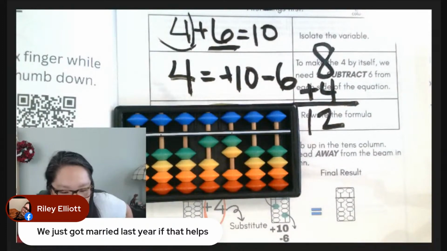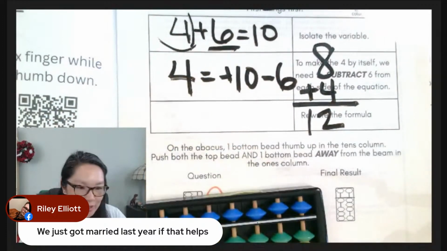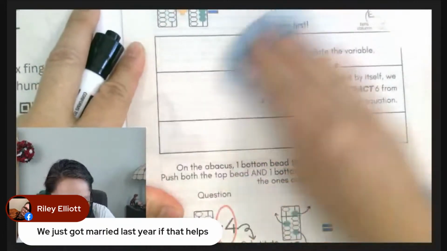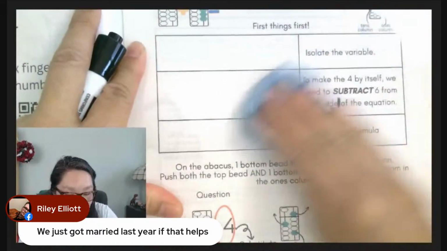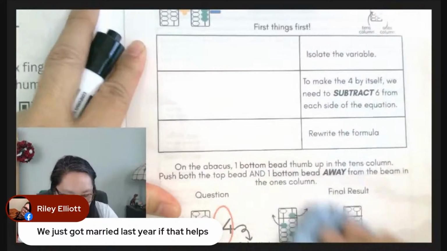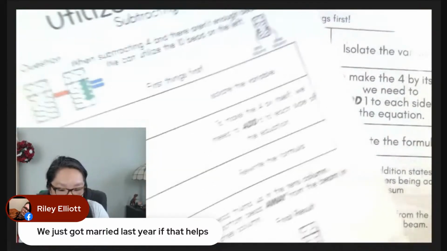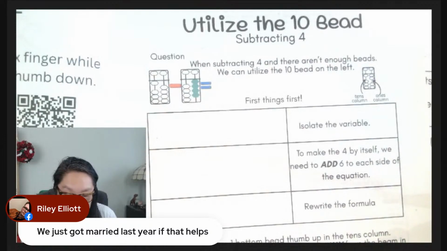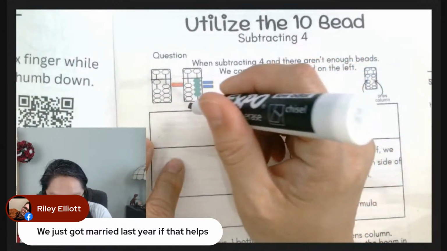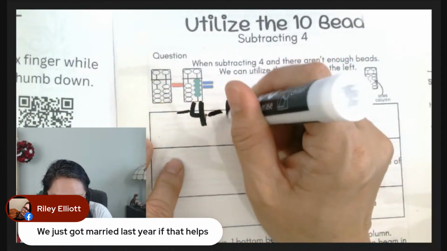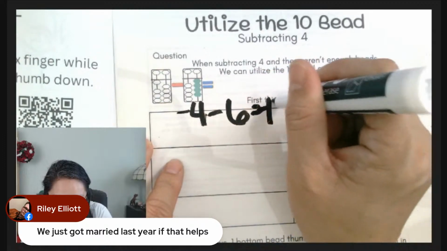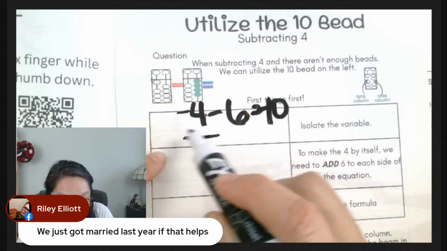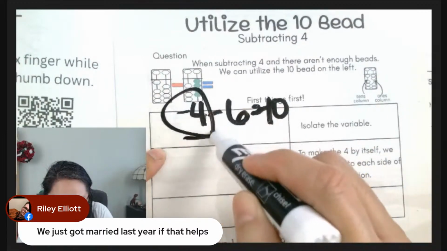Okay, so we're gonna continue on. I'm not sure if Mango's still around. Okay, what we're gonna do is we're gonna do minus. Now, what does that mean? Well, after we do adding, we have to do subtraction. And this is just understanding more. Well, again, we do the minus of it. We do minus 4 minus 6 equals to minus 10. When we do that, then we have to isolate the variable. When we isolate the variable, we want to use this 4.